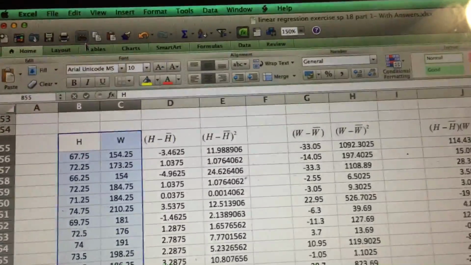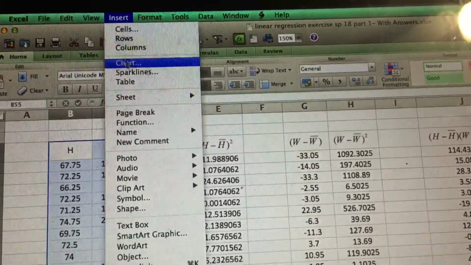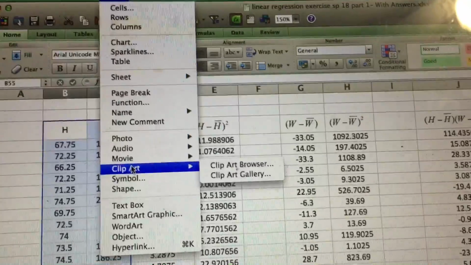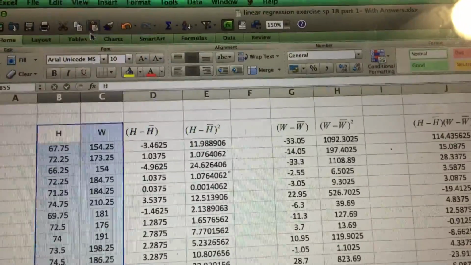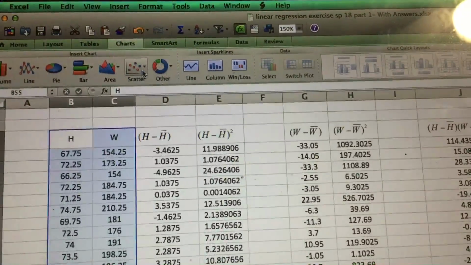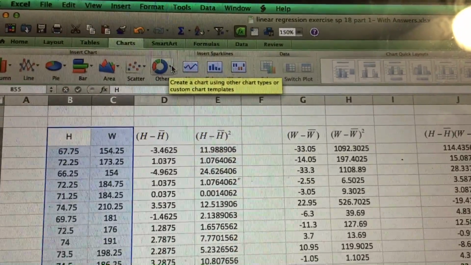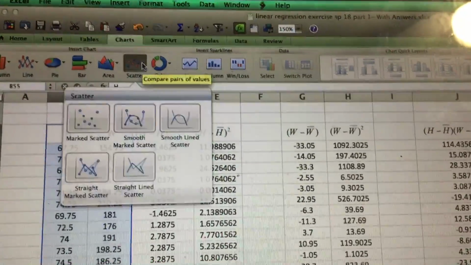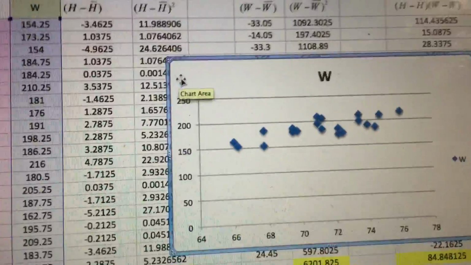And then he went to, you can either go to insert charts. You can insert and go to your chart. Or if you have, like mine is right there. I go to my charts. And for me, I have scatter. I know that some of the other computers, it was under other. But for me, I just click on that scatter. And then I push the mark scatter, and it makes that.